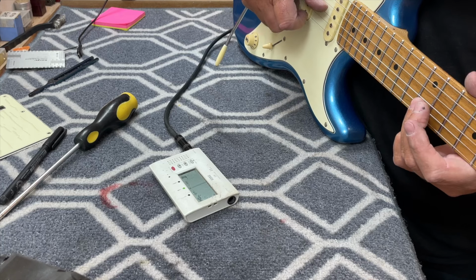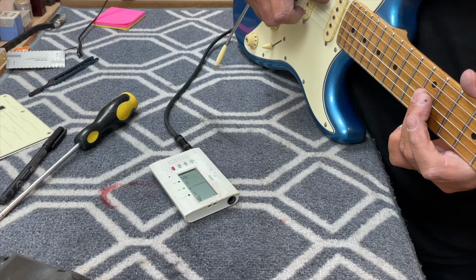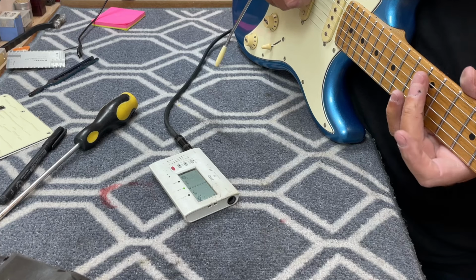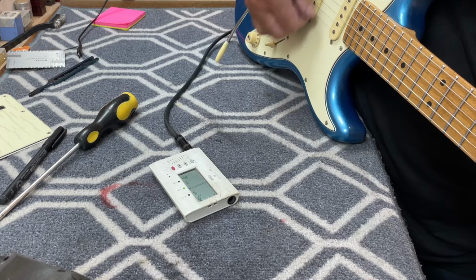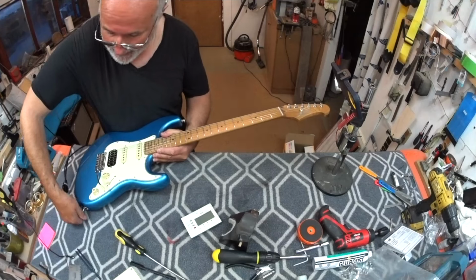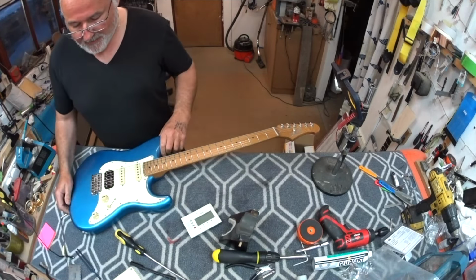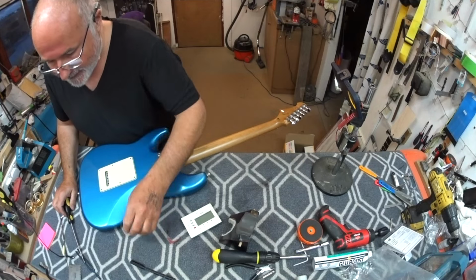Close. Pretty good. Well, that's good. That's a plus. Yeah, so it's not that hard to do. In other words, the Jet people have made it their business to set the intonation at the factory. It's only ever going to be in one place. The only slight variations are different hand strengths when people fret at the 12th. But for the average hand strength fretting, which you try and do when you're intonating but can't be certain you're doing, they've got it exactly in the right place, which is perfect.